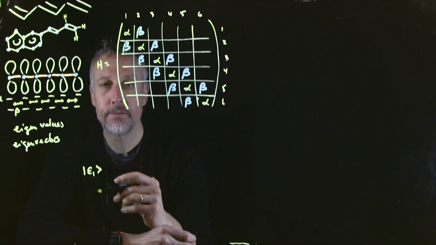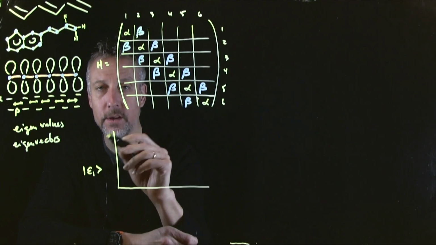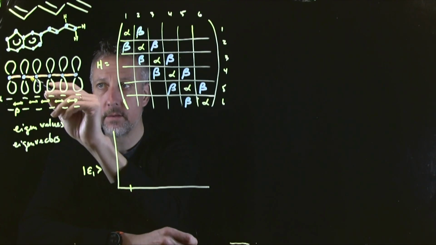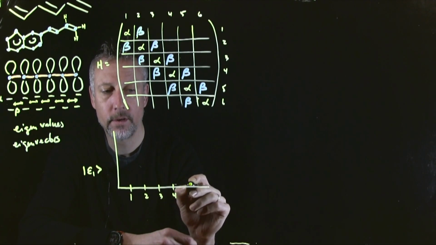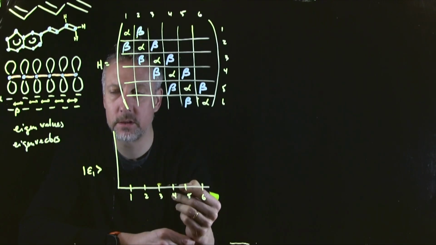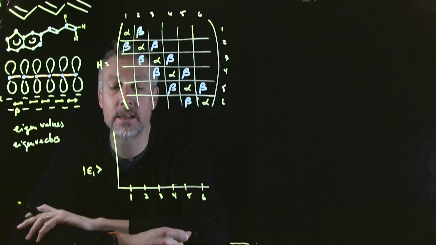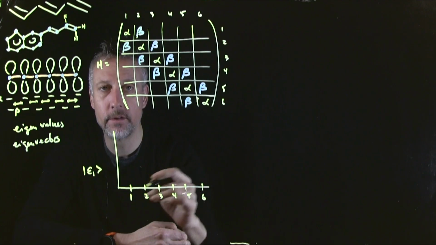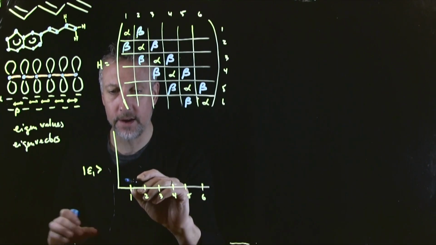What we're going to plot is the magnitude of each eigenvector element versus the site location. So 1, 2, 3, 4, 5, and 6. You can plot the magnitude squared, or the magnitude. I think in this case they're all real, so I just plot the magnitude, so you can see the sign. And that's kind of interesting. I'm going to show real results over here, but let me walk you through it first. What you're going to see are little bar graphs.